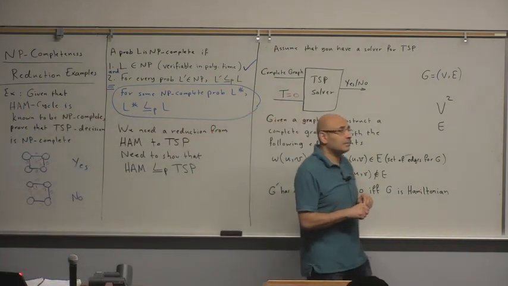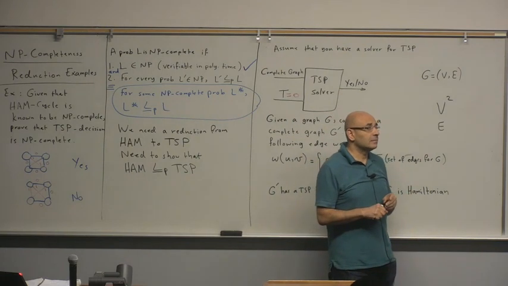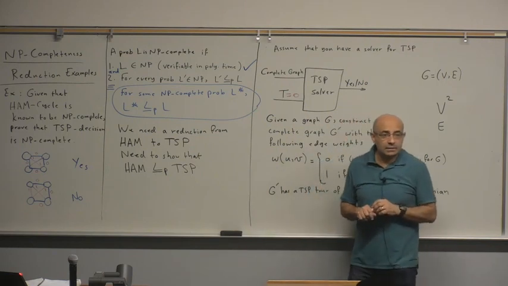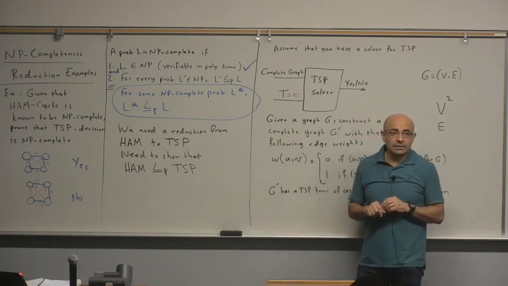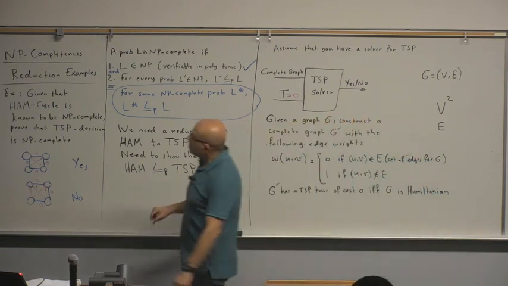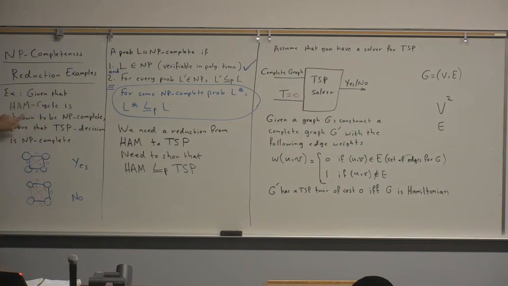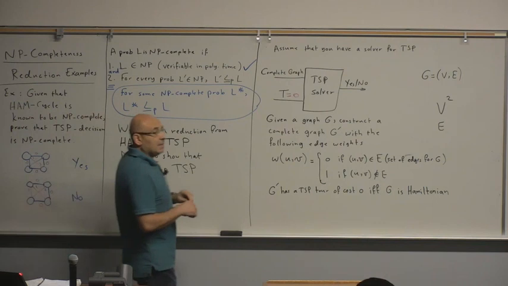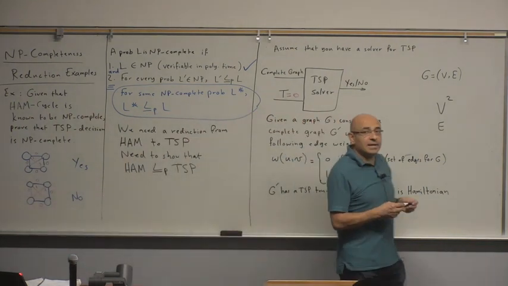Yeah. So even though we just proved that TSP is harder than Ham, how does it prove that Ham is NP complete? Is that just we are given? Oh, we are given that. So given that Ham is known to be NP complete, we are assuming that we know that Ham is NP complete. We are using this to prove that TSP is NP-complete. This is just an exercise, right?